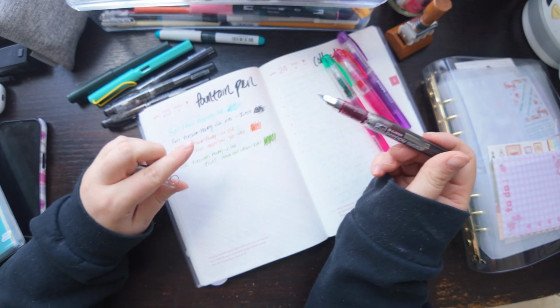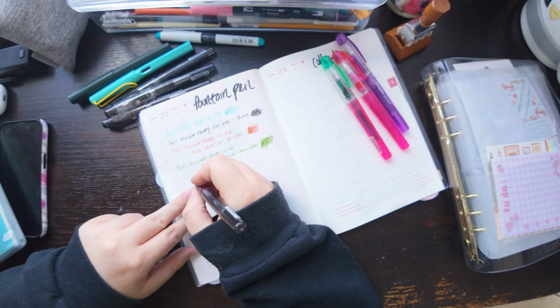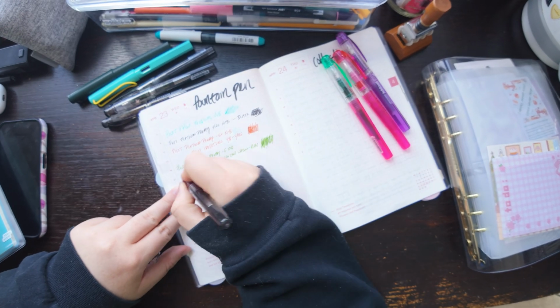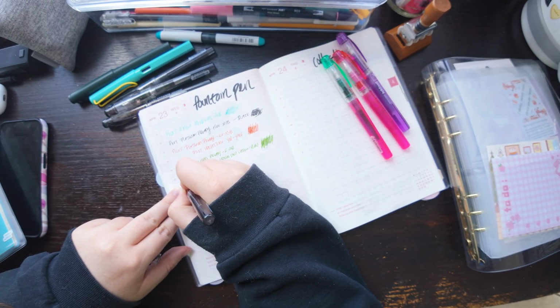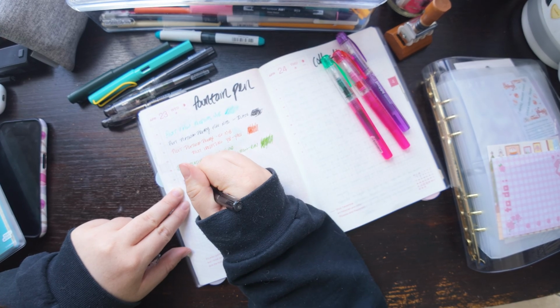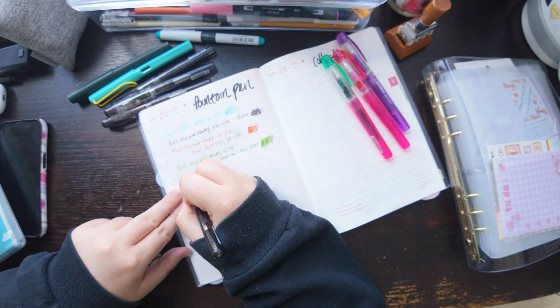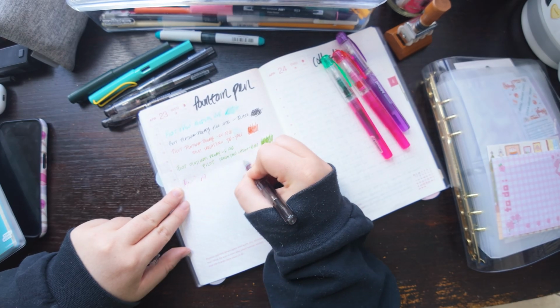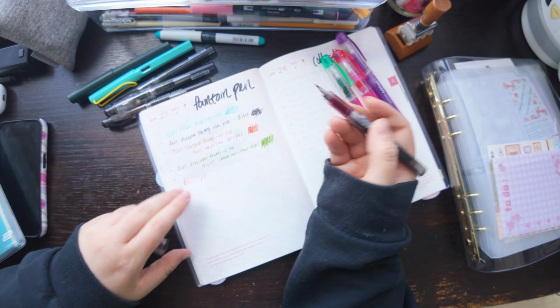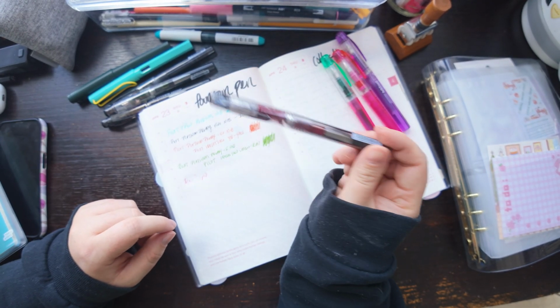Then we have the medium nib in the Preppy, and this one I have in Momiji. Oh no, I spoke too soon. Okay, this guy is a little clogged, as you can see. So we'll skip this one, and I'll try and address that. But I love that color. It's a very pinky red.